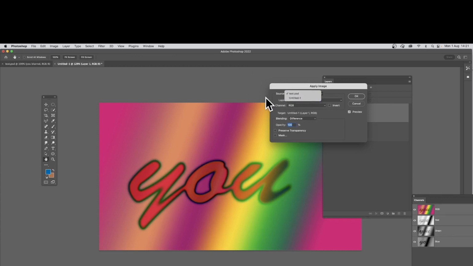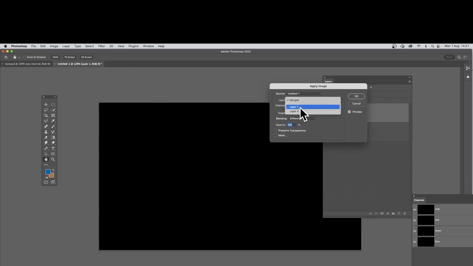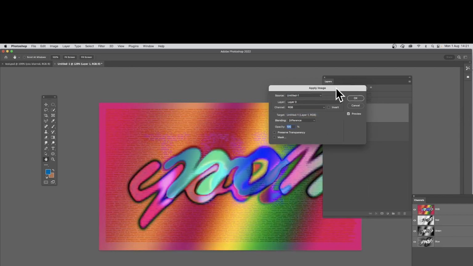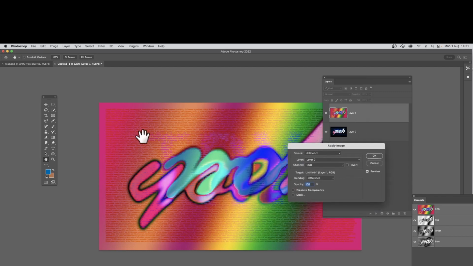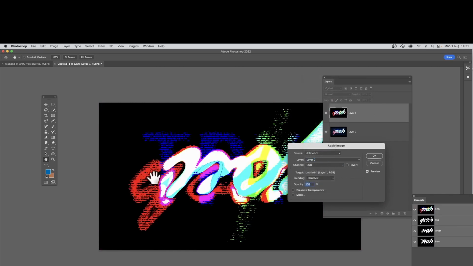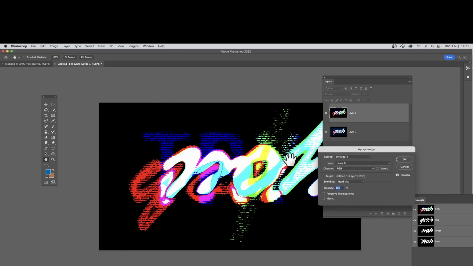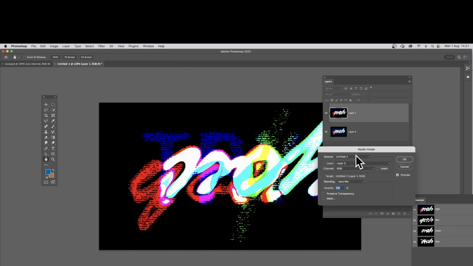But you can also use this current document. This is obviously Untitled. Obviously this one is merged now, but I can use the first layer. And you can see the first layer, that was that one there, layer 0. And you can see the result of blurring and combining those with difference or different blend modes. Maybe go with hard mix. And you can see the result there of combining these layers. Click OK. And again, Control M.